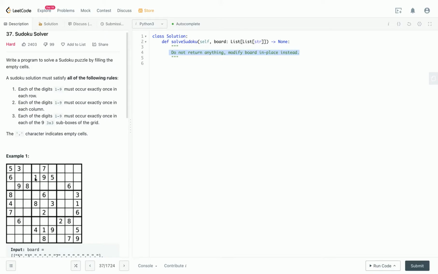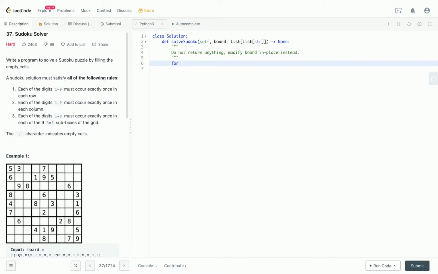If it's not present, then you can place that number inside, and you recursively check the rest of the board. And yeah, that's it. So this problem is not actually that hard.